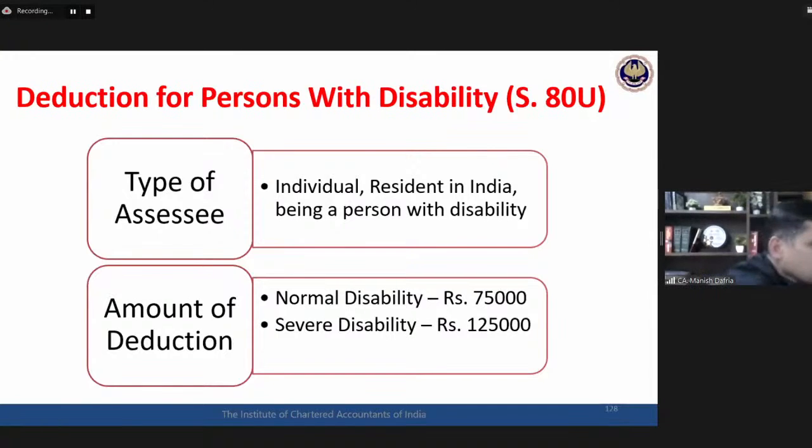Yeah, Uma, your query. House loan was taken in the name of spouse of the assessee. Repayment is done by the assessee. Can the assessee claim deduction under Section 80C? No. For house loan repayment deduction under Section 80C, the house has to be in the name of the assessee. Assessee should be the owner, maybe sole owner, maybe joint owner. But the house is in the name of somebody else. That somebody else might be a relative, might be wife. But 80C deduction won't be available in that case. Assessee should be an owner of that house, then only 80C housing loan repayment deduction can be claimed.